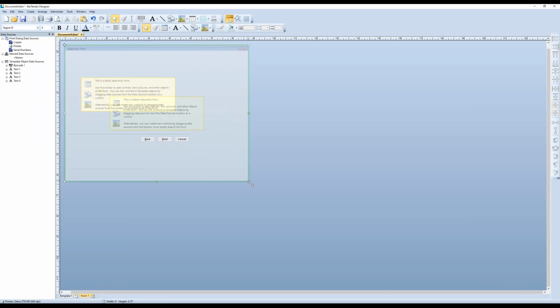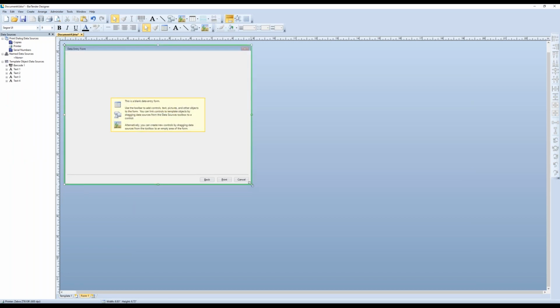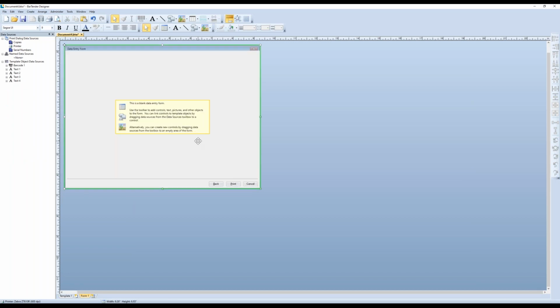Now, the form itself gives you a lot of granular control over what you're doing with your labels. Whereas previously you would just connect the data source, get it set up, and once all the data source spaces are ready to go, you can just click print and send all 10. Here, we're going to go into a little more control. I want to be able to see what's going to happen on the label before I print it. I want to see my records that I'm going to assign and get printed out.